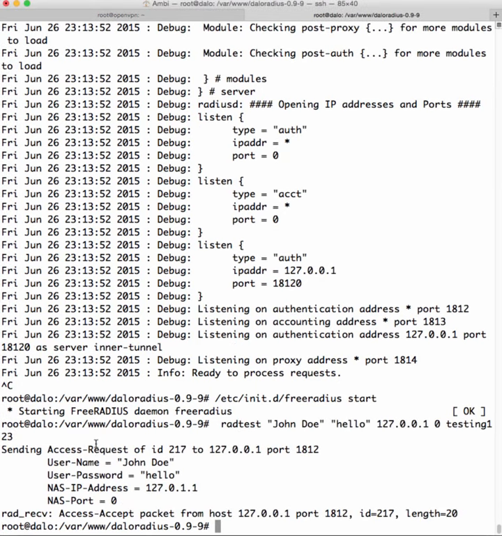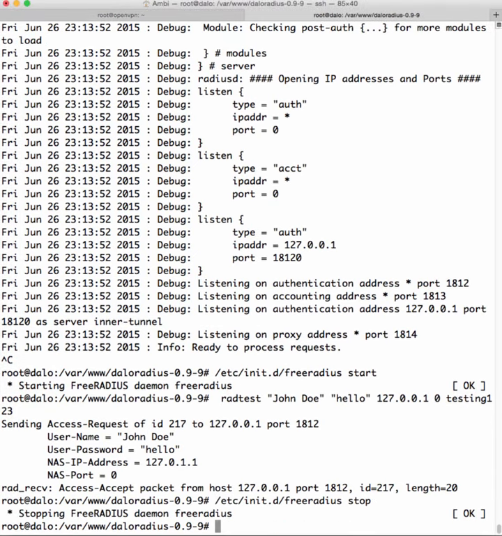So if you get this, that means your configuration is correct. Now let's go to the next part. Let's stop FreeRADIUS again and configure FreeRADIUS to use MySQL for authentication. So let's do that.